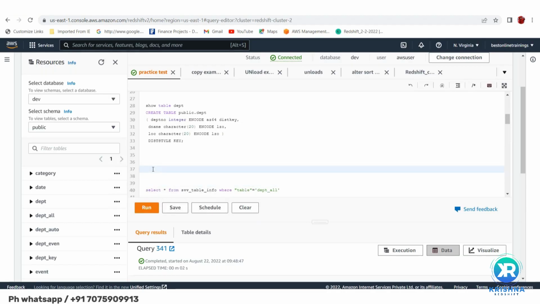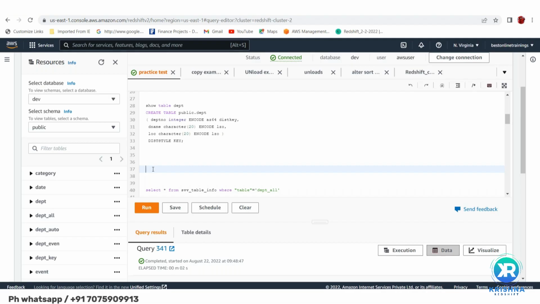With location equal to Hyderabad, all departments. I want to update the entire table. I want to set all locations to Hyderabad. Means all records should be updated with department location equal to Hyderabad. How do we write that query?